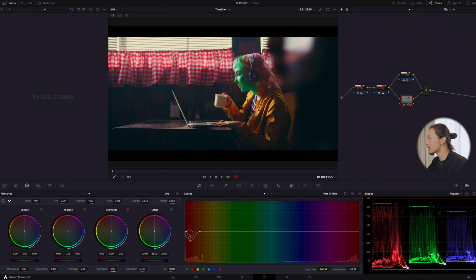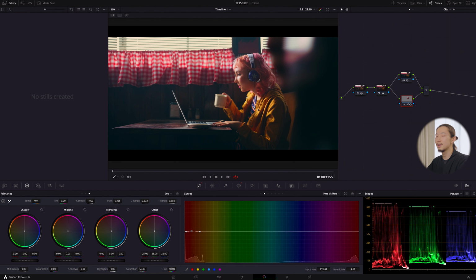See, no matter what I do, only her face is changing, right? Nothing is changing here, just her face. So let's do before and after. This is before, after, right? Only her face is changing, remaining the look I created on this node. So we still have the look that we created on the upper node, but on the bottom node, only her skin was pulled out from the all and was edited.